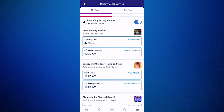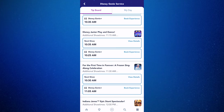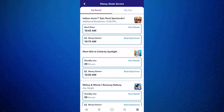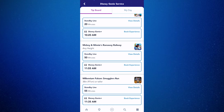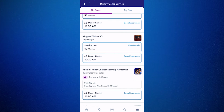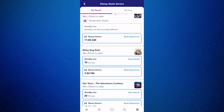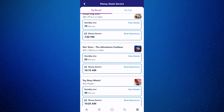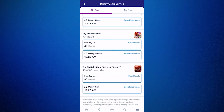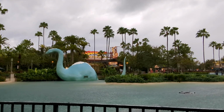So some of the other important tips and tricks to keep in mind when using the Disney Genie Plus at Hollywood Studios is if you can have two people, especially if you're using the first strategy, where you're going to do Slinky Dog Dash and then Star Wars Rise of the Resistance, try to have two people grab these at the same time, right? You can do that on the Disney Genie Plus app. The other important thing is if you plan to stay in the parks late, don't forget, like I said, that you do have the amazing nighttime show Fantasmic. So keep that in mind as you're planning your day. And of course, like I said, don't forget to take the proximity of the rides into account as you are coming up with that strategy to use the Disney Genie Plus.